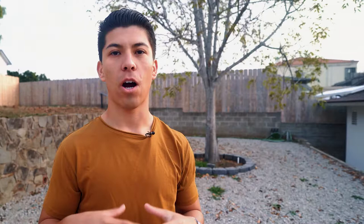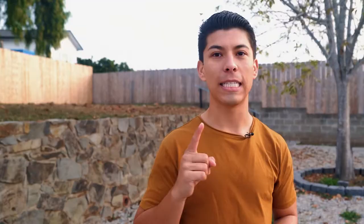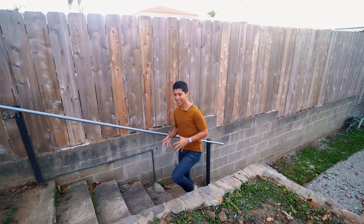Now that we know we can make some money, let's talk about the logistics, the financing, and the strategy that goes into actually making this a reality. Our goal for this specific property was to convert a three bedroom, one and a half bath into a four bedroom, three bath plus a one bedroom, one bath ADU. One thing you have to remember is that legally you have to get all of this signed off by the city and pull permits, and sometimes that takes a lot of time. Since we were pulling permits, it was going to take a little bit longer than just a cosmetic flip. Cosmetic flips could take anywhere between 30 to 45 days, but in this scenario it's taken about six to seven months to make sure all of the safety codes are met.